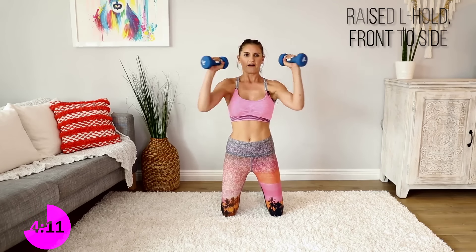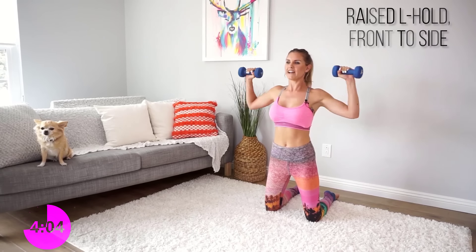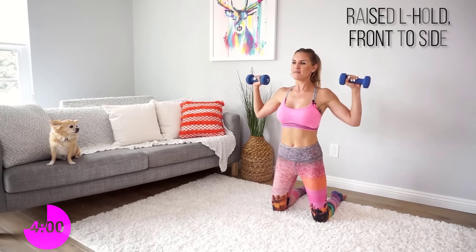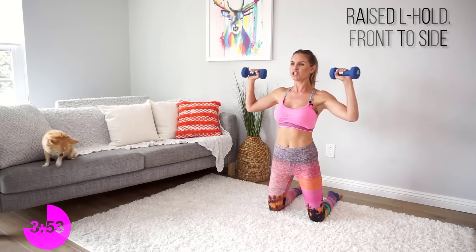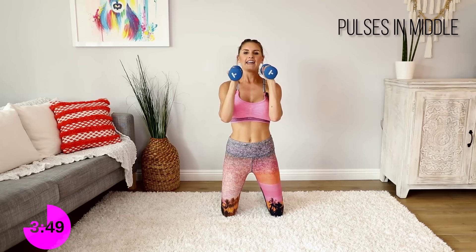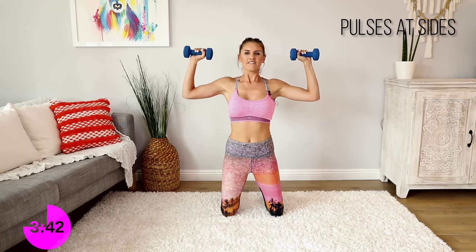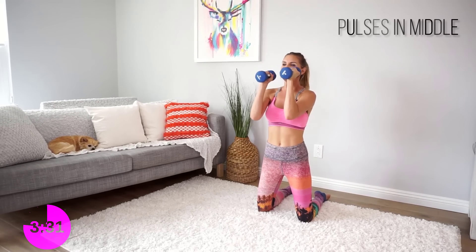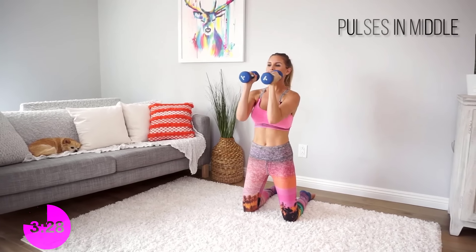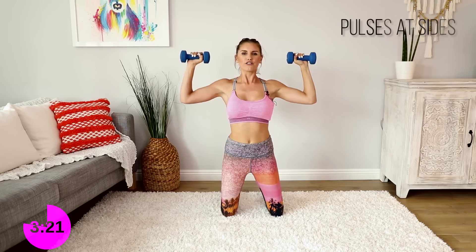So what we're going to do now is bring those in together. Using those arms, squeeze everything nice and tight. We've still got those hips tucked underneath, and we're using that chest to open up. Keep breathing, stay strong with me. Working a little bit of those triceps as well — so if you're working on those bingo wings, this is a great workout for those too. We're going to take it in the middle to pulse for ten, nine, eight, seven, six, five, four, three, two, one. Take it out to the side — same thing for ten, nine, eight, seven, six, five, four, three, two, one. And back into the middle. One more round, guys — you've got it in you. Keep going, you've got this, be strong. For three, two, one. Take it out to the side — nice and tight for five, four, three, two, one.